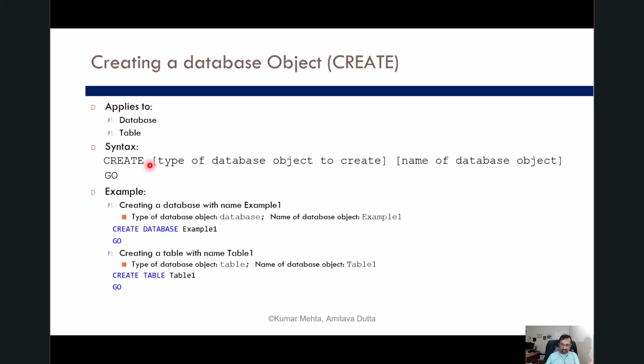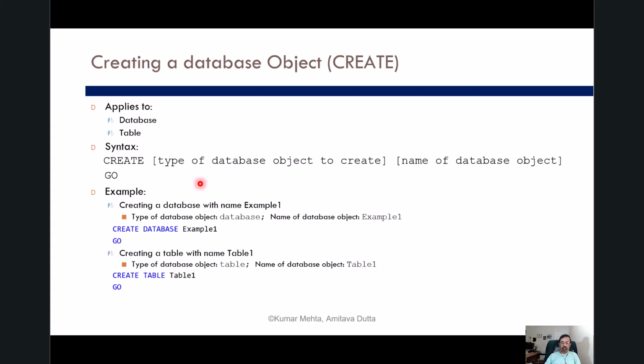So when you write a sentence in a particular language, depending on the grammar, the different pieces of the sentence have a certain meaning. So here, the generic format or structure in which you create a database object is you use the word create, then specify the type of database object you're creating. Is it a database? Is it a table? Is it a column? Or what have you? And then you give a name to the object that you're creating, and then end it with the word go. The reserved word go actually executes that command.